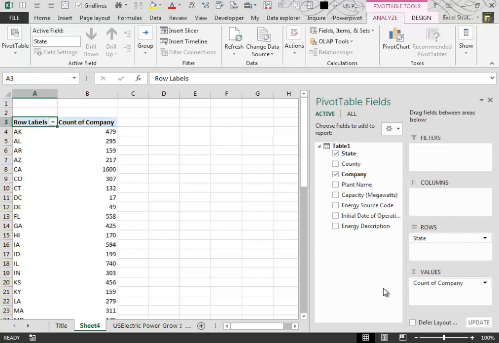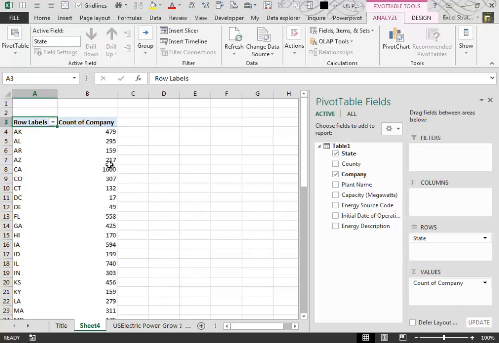As you can see, Excel understands that the company field contains text and automatically inserts the calculation count. But this kind of count is completely useless for our purpose, because it counts all the records for each state without considering the duplicates.